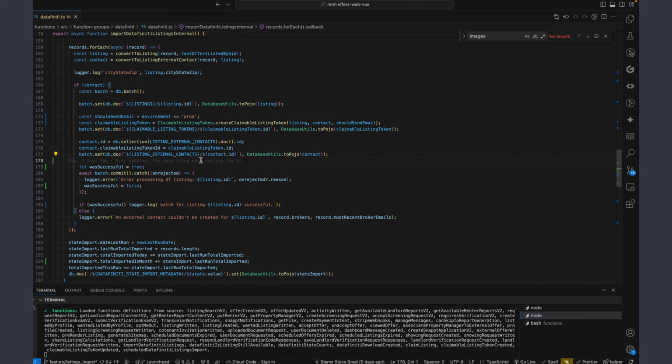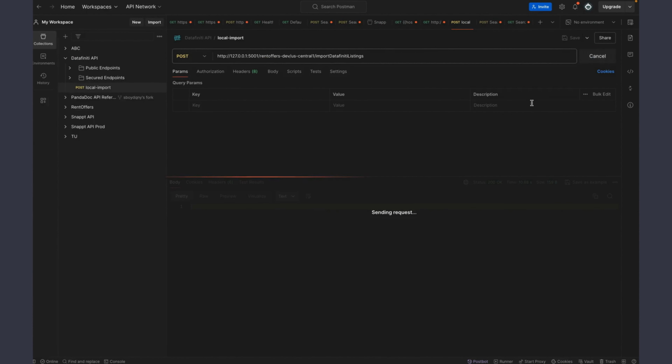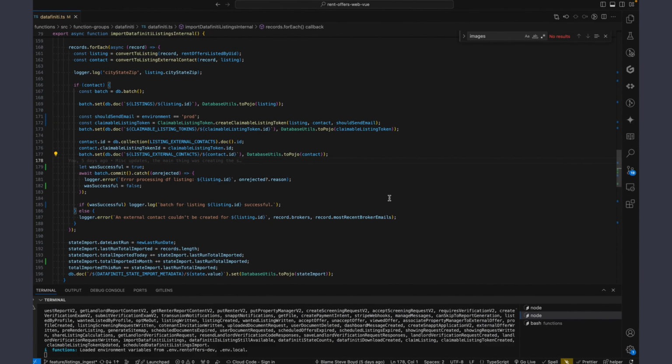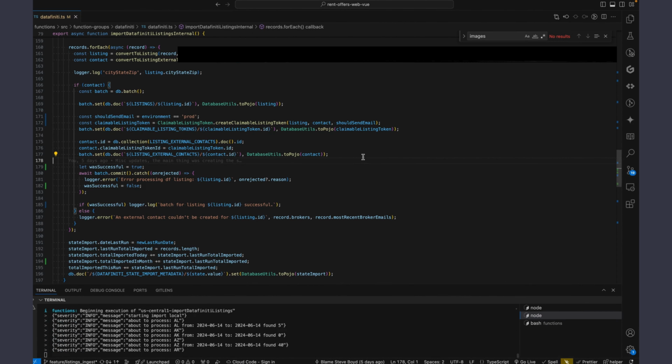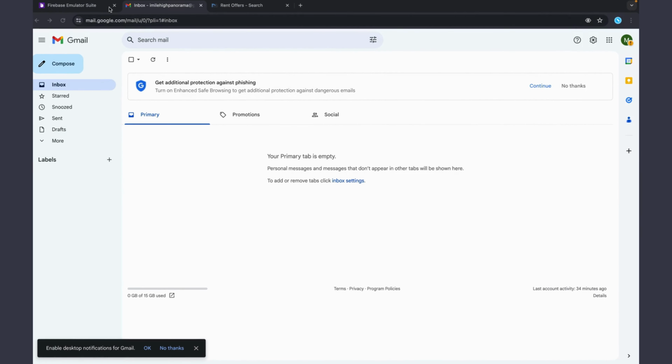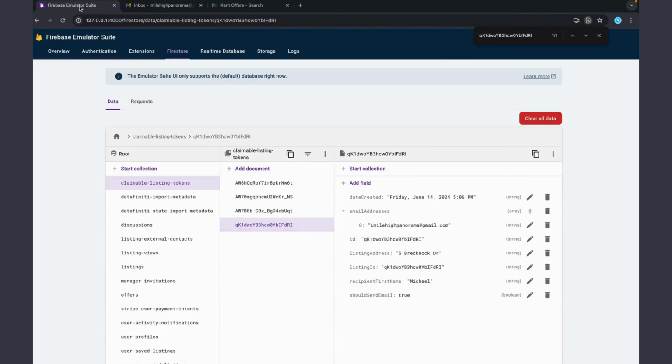This code will run every hour, but in my development environment, I've got a way to manually trigger it, so I'm going to do that. So that just got kicked off. We can see here that it's going to try to import some records, and what we get from that, as mentioned, is listings, claimable listing tokens, and external contacts.